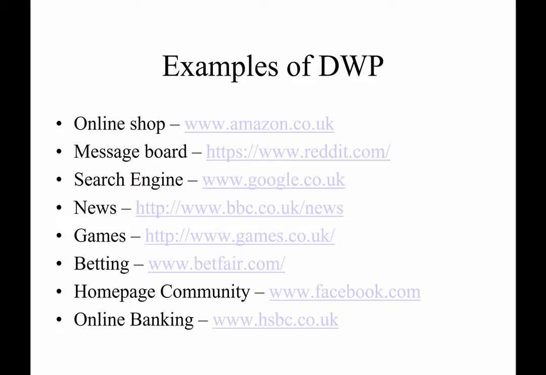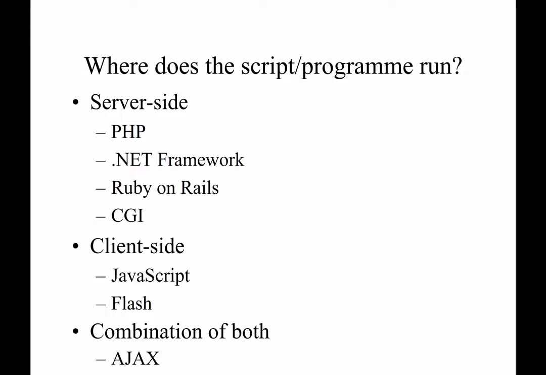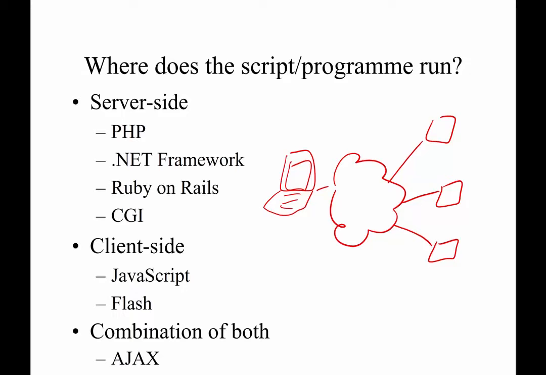So, if we look at the example from earlier, we had our own machine. That was our laptop. And I said there are many servers on the internet and one of them is the one we want to talk to. So the main machines involved with us visiting a web page are our laptop and the server we want to visit. So there are two main machines involved. And machines can run code, so there are two machines where the code could be running. And there's a huge difference between the code running on the server and the code running on the client.